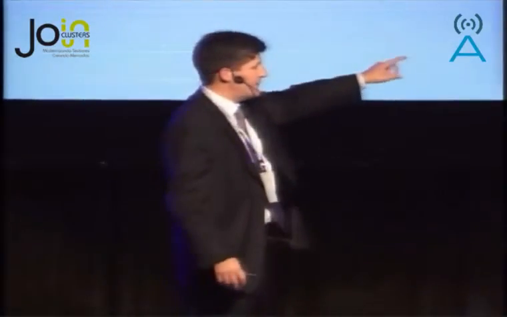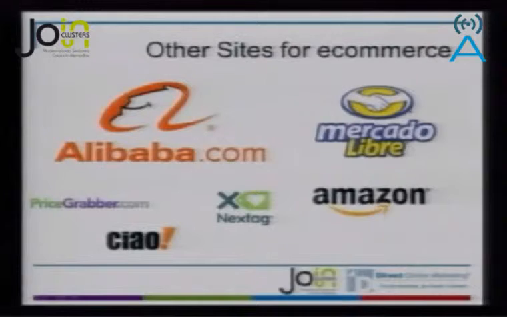I've put these up here, those three logos that are smaller down on the left-hand side. Those are all shopping comparison engines, and it's a little bit different than a marketplace. With a Mercado Libre, with an Amazon, you can upload your products to them. You don't need to sell them on your website. With a shopping comparison engine, you will need to sell the objects on your website. Those particular ones do have options available in Spanish, but are not marketing to Latin America. So you may want to check those out, but I do believe that any of their Spanish sites are really only targeting Spain.